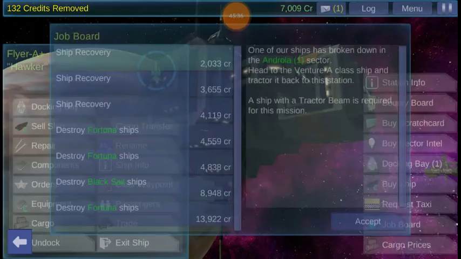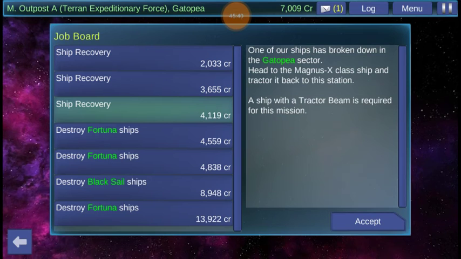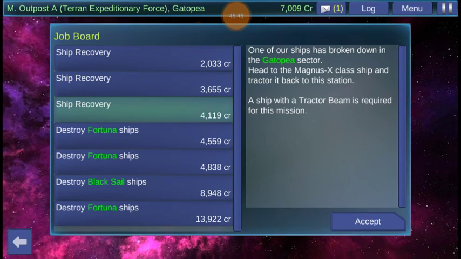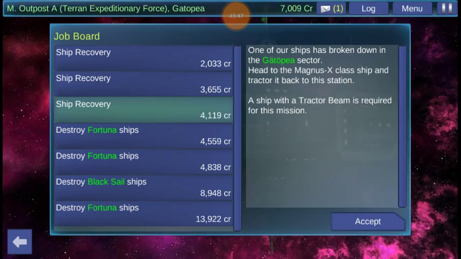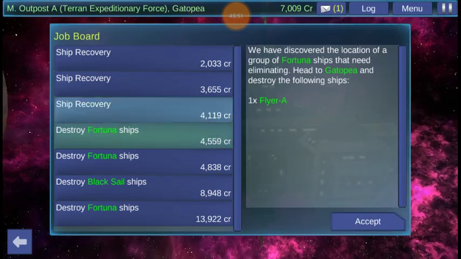Click on job board. Nothing here has really changed. There's another Magnus to collect, but we've already demonstrated that. We've already demonstrated how to destroy something, so that's not a big deal.